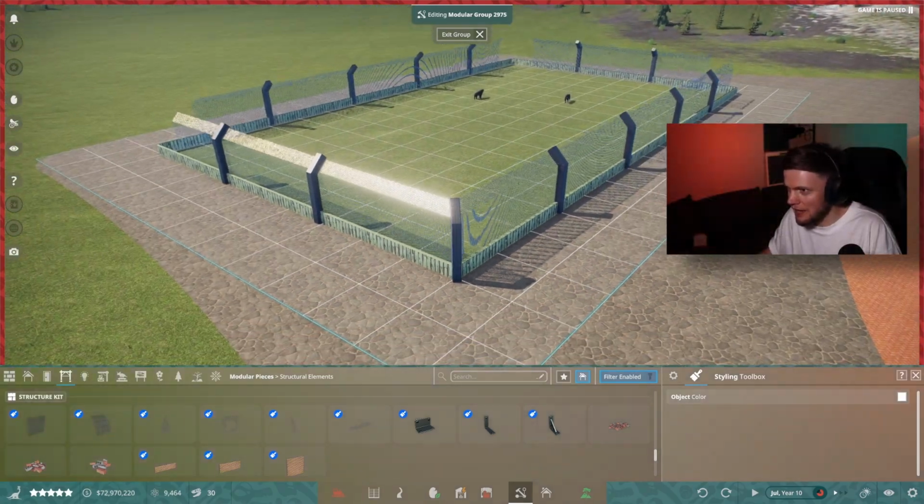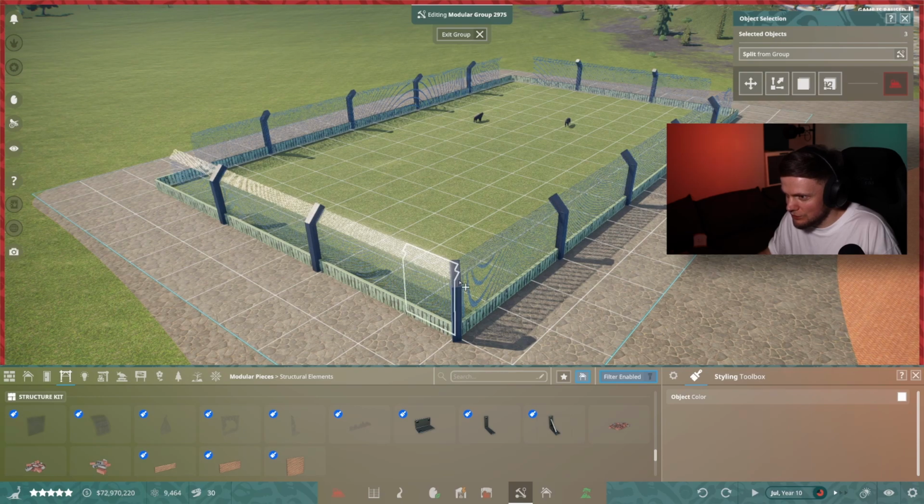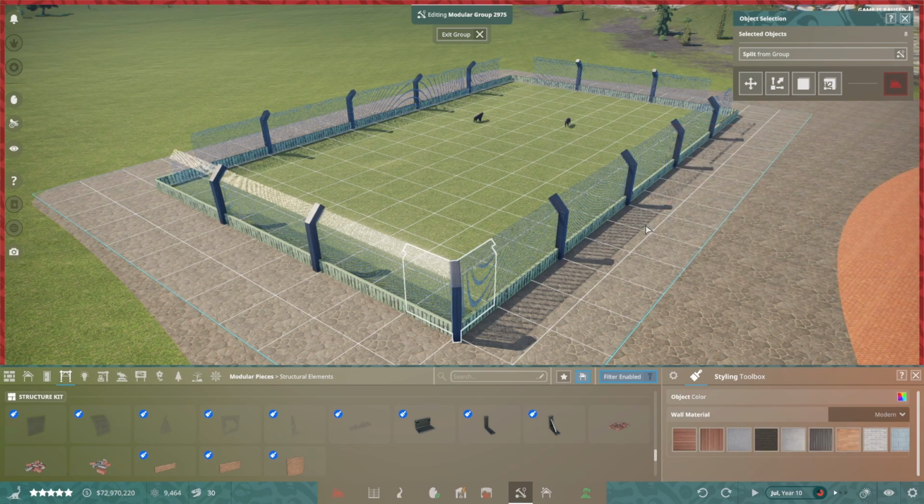I'm really happy with that. So now I just have to duplicate this little bit of corner, and I'll be able to take that around the rest of the enclosure.